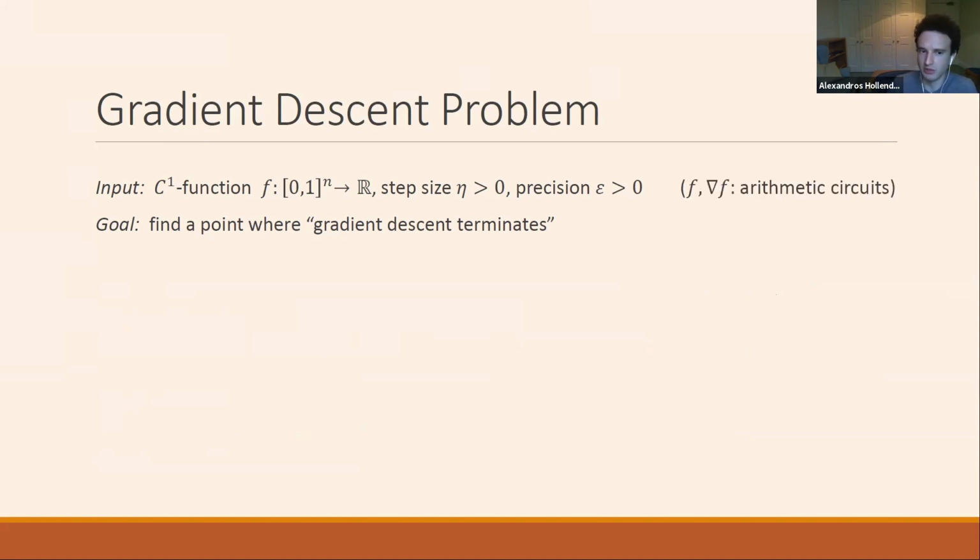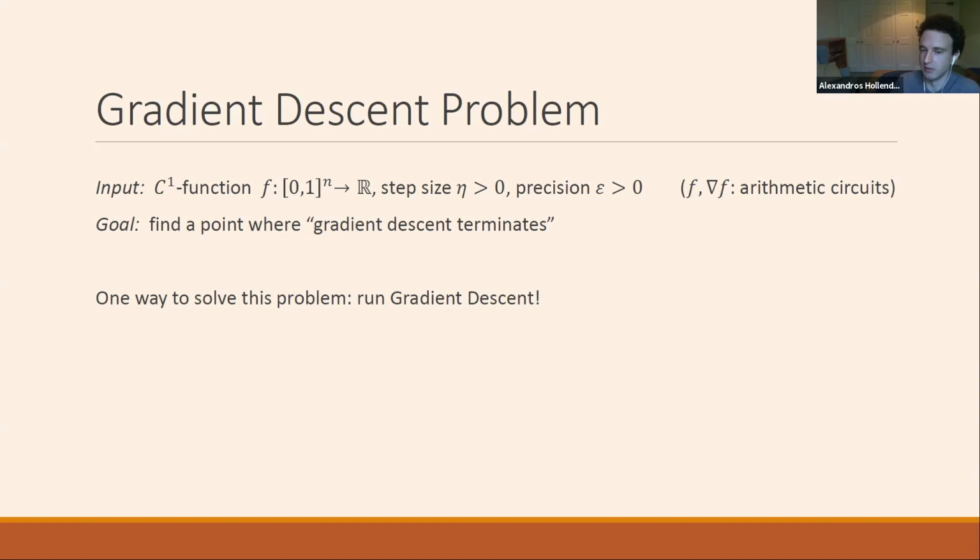Here, to be concrete, we're going to assume that f and the gradient of f are given as arithmetic or algebraic circuits. So I explicitly give to you in the input the description of a circuit that computes the function f and its gradient. What that means is that all of the input is now white box, and you can study this problem in the standard Turing machine model. It's no longer a query model where you count the number of queries. It's the standard Turing machine model with complexity classes, etc. Now, if you look at this problem, there is one obvious algorithm that solves it, which is just running gradient descent. Pick some point and just start running gradient descent there.